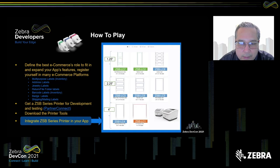And once you get the printer, you can get different cartridges. In this particular case, we have up to 8 different cartridges, in different sizes: 4 inches, 2.25 inches, and 1.25 inches. So you can choose all of them depending on what you want to do. You can use a small multi-purpose label, address label, jewelry label, return label, barcode label, and also shipping label. So you need to choose which of these options you want to use with your application.